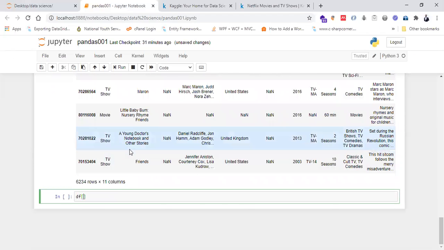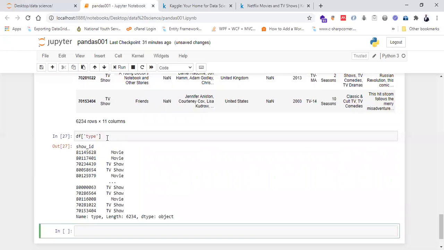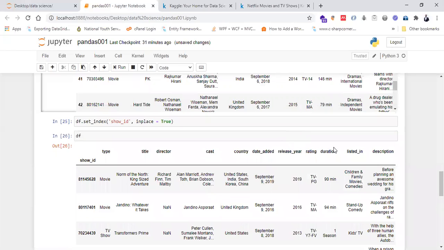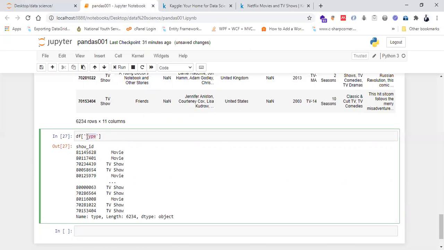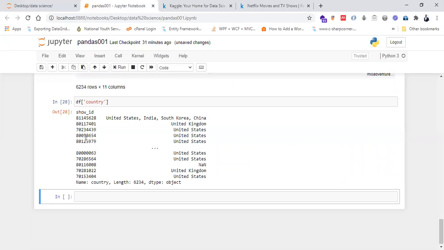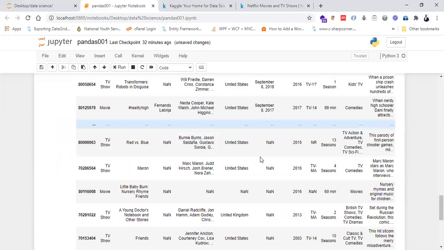I'll use square brackets. Maybe I'm interested in the type, so I'll just say type. If I run this, as you can see, it will show me only the data on type. Assuming it's the descriptions or the country I'm interested in, I'll just do df country, and I will only see data that has to do with the country column.